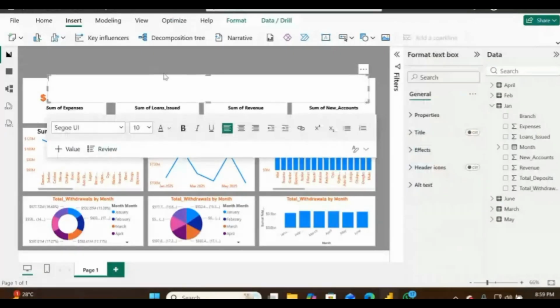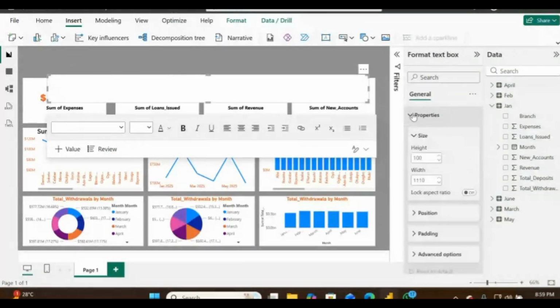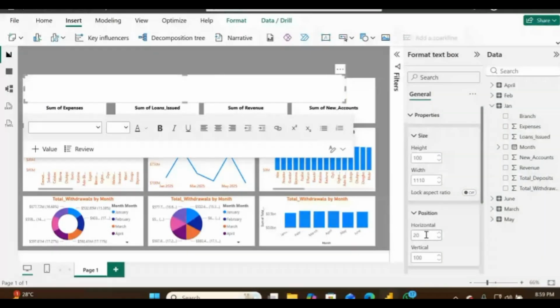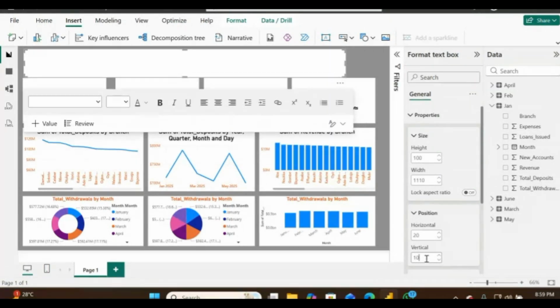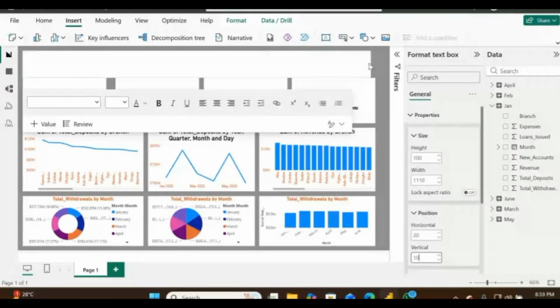So this is the text box. The position of the text box should be horizontal 20, and vertically it should be 10. Let me increase the size manually. Let me expand it.